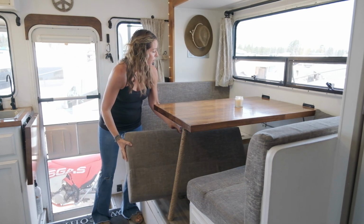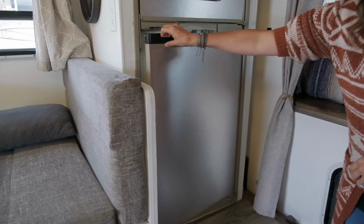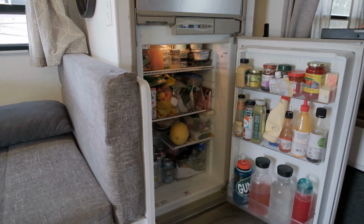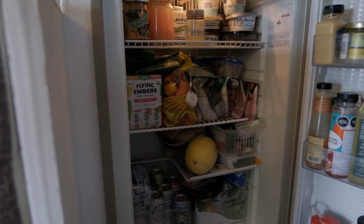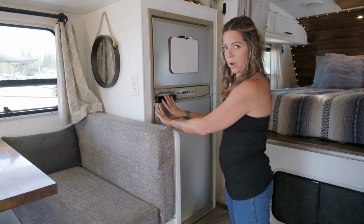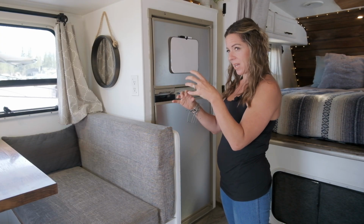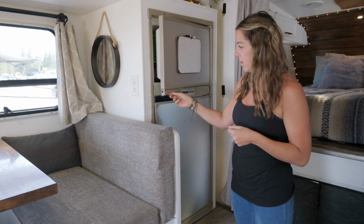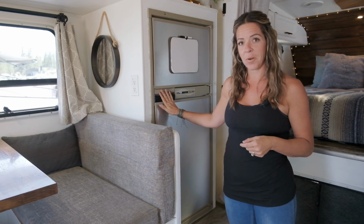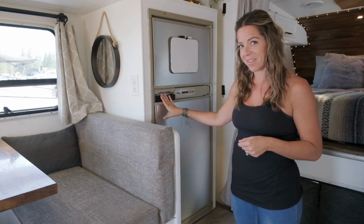We also have our fridge, which is a pretty large size fridge. It's kind of like a game of Tetris when you put everything in, but you can fit everything that you have in a normal size fridge at home. You just have to make it go together in the right ways. So we stock up pretty well, and we always have enough food on hand for when we want to make a delicious meal.